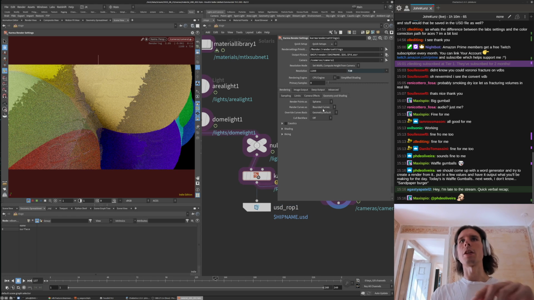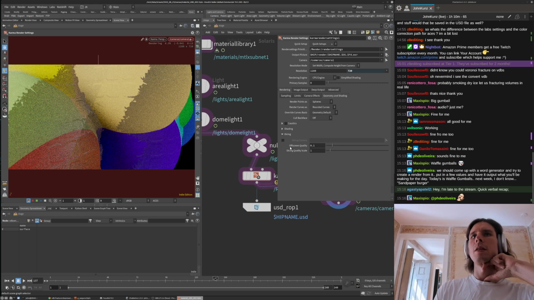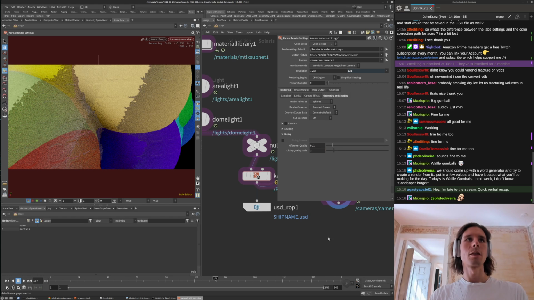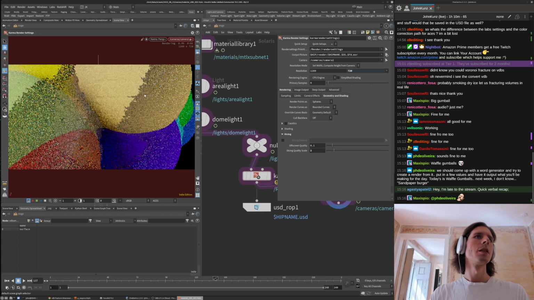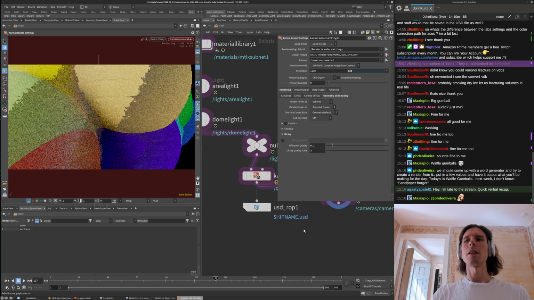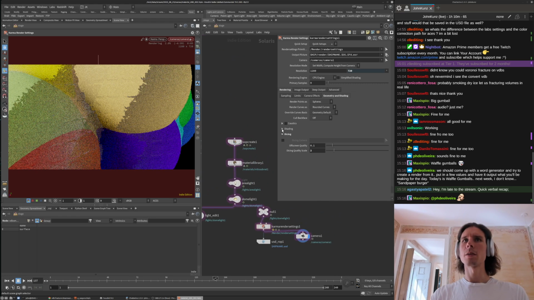So I think here under geometry and shading, you could try increasing this dicing quality. That might resolve some of those artifacts. Could be like a ray biasing thing.